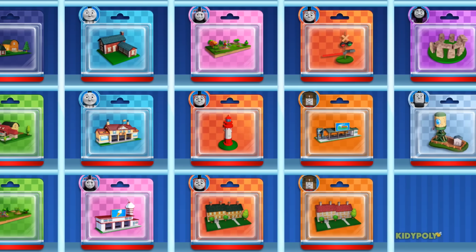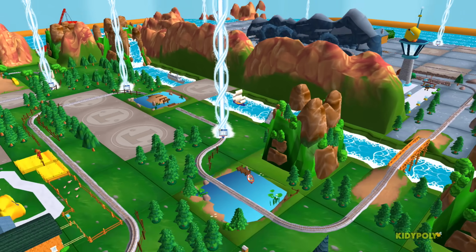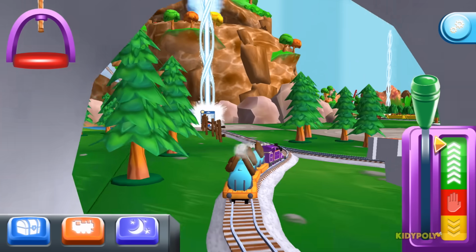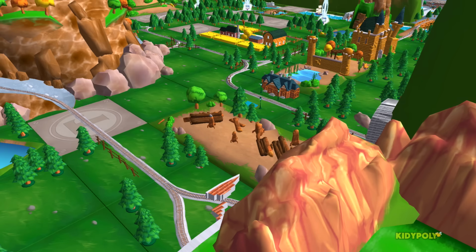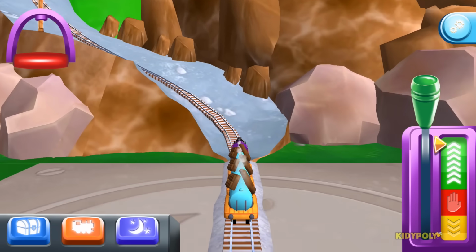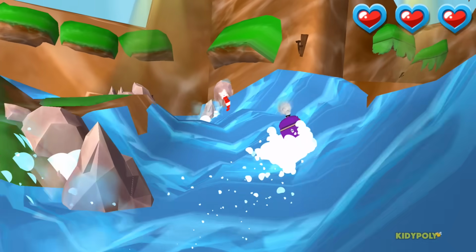Choose a new surprise pack. Can you find your way to the surprise pack? Look for the giant beam of light. Excellent! Just slice across it or tap it to open. Help your engine avoid the rocks in the wild water slide at Water Slide Mountain. That's perfect.